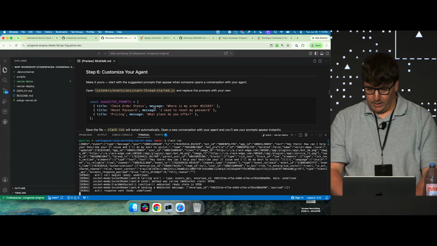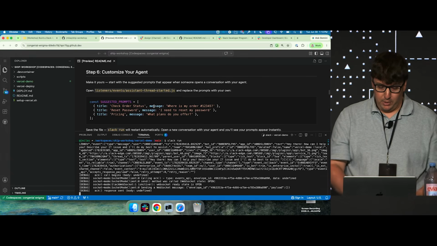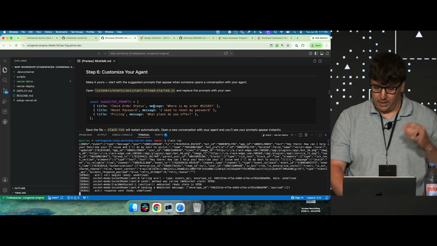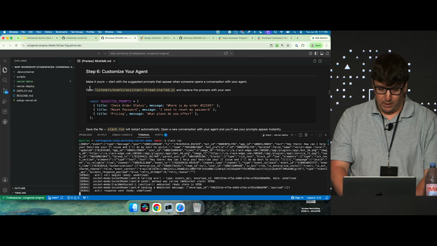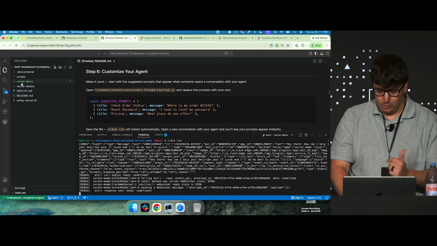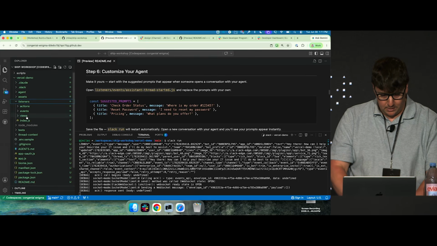Let's actually customize our agent. The beauty of the local run experience here is that it comes with a live reload, hot reload. So any changes that we make to our app will be automatically picked up and shown in Slack.